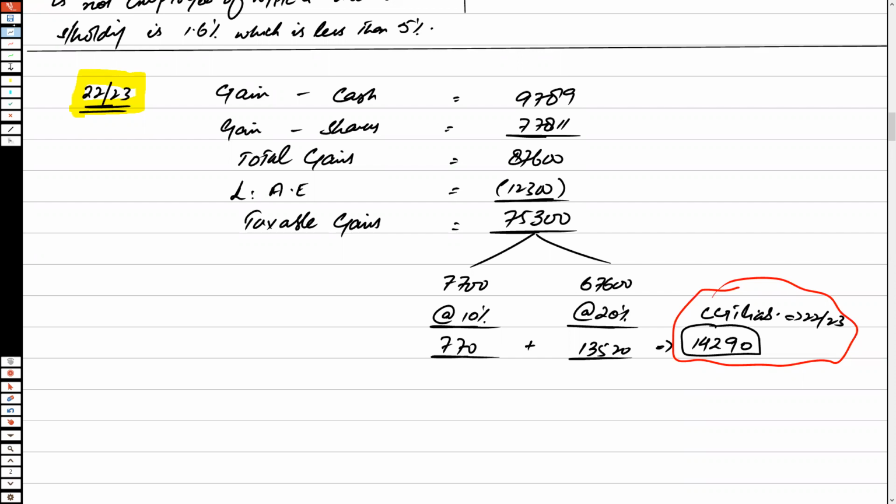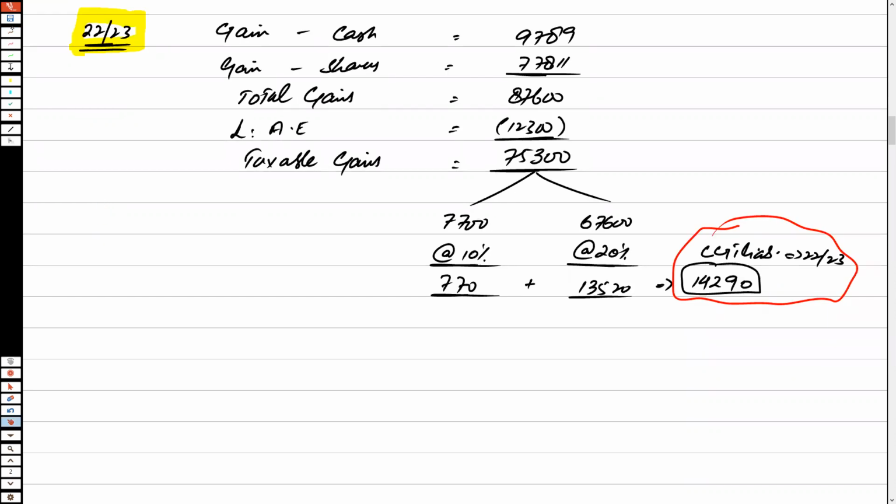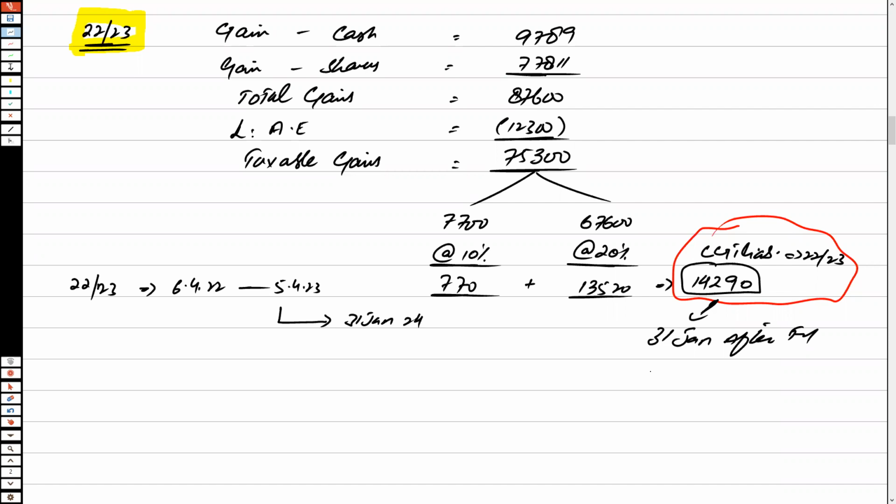Zara, your answer is right. Mustafa, your answer is right. Yes. This capital gain tax liability is to be paid 31st Jan after the fiscal year. And we are talking about if any shares being disposed in the fiscal year 22-23, which starts from 6 April 22 and which will end on 5th April 23. After this date, the next 31st Jan will be on 31st Jan 24. So this liability is basically to be paid on 31st Jan 24.